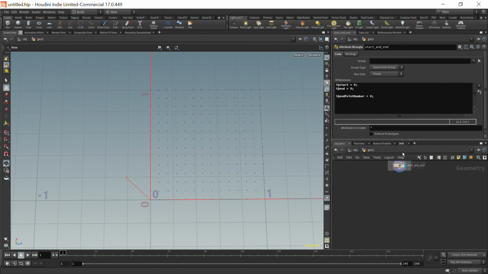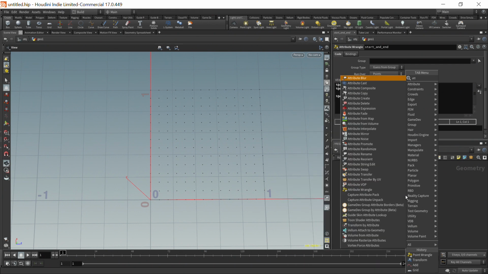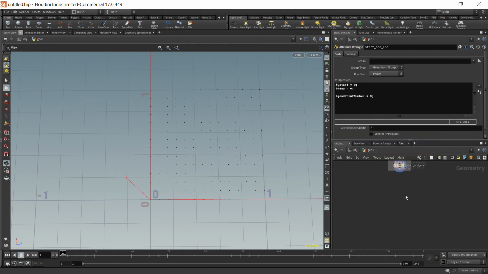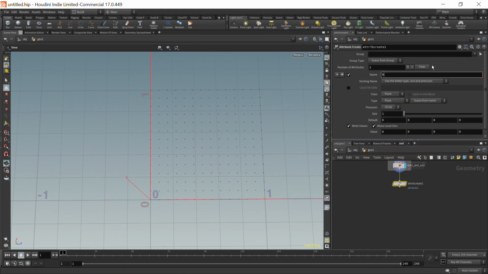So now we need to start thinking about what the robot's actually going to do. It's going to start from some start point, which we're eventually going to put over here, and then it's going to jump from point to point. Now, in order to make this jump, the robot's going to need to know how far it can jump. So we're going to need to calculate this distance. So we're just going to create another point attribute. Here we're just going to use the attrib create, and let's call this rows in grid.